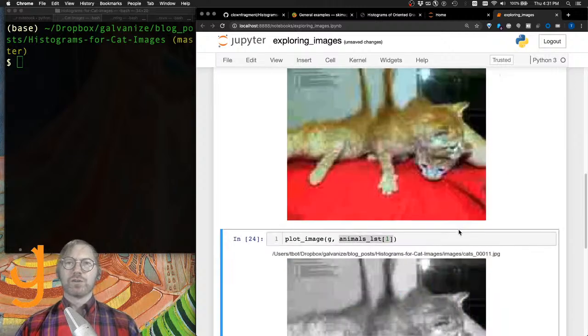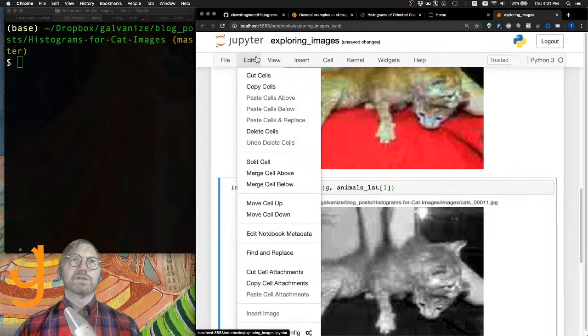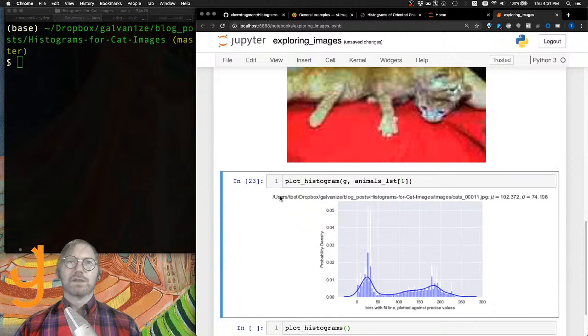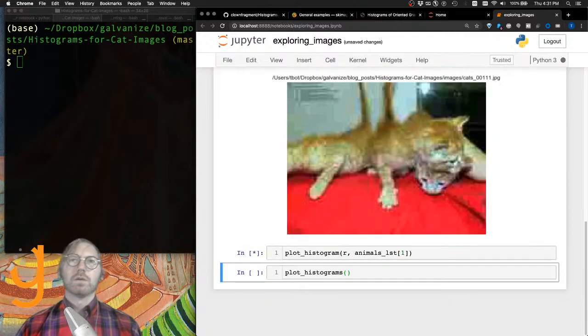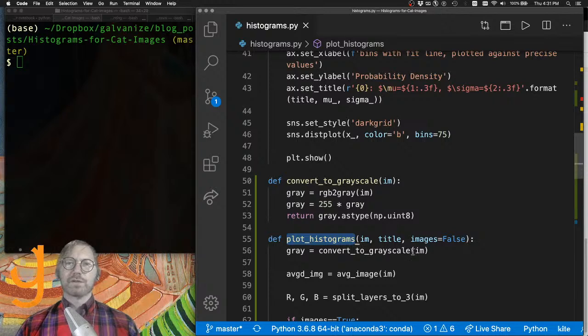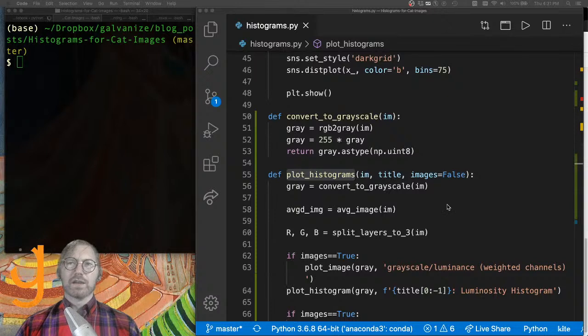And there's our original image. This is our greens channel. I'm actually going to just delete this cell, and let's just leave this as only plotting the reds channel. But then here, we're going to plot image title, and images is going to equal true.